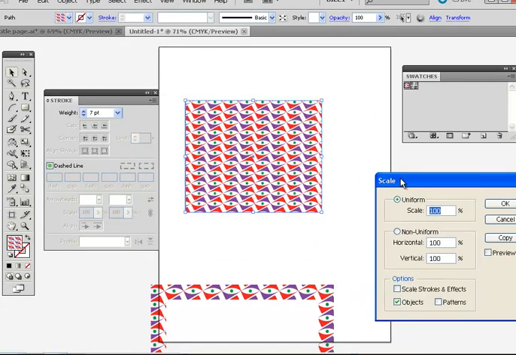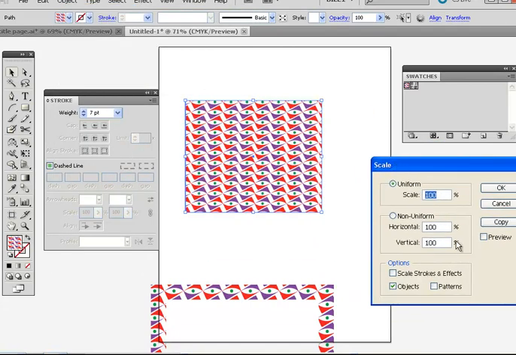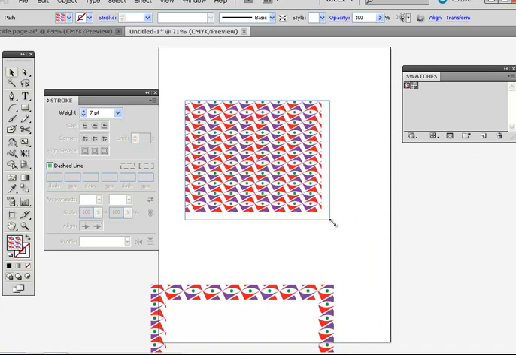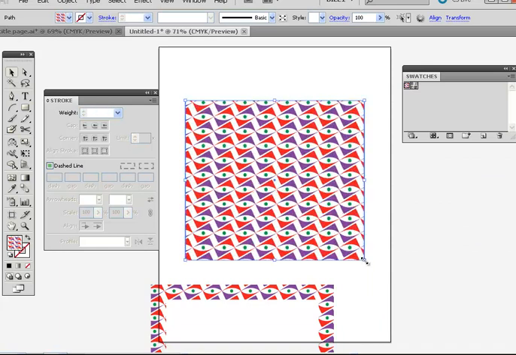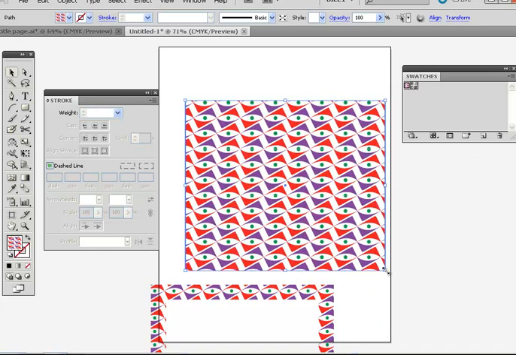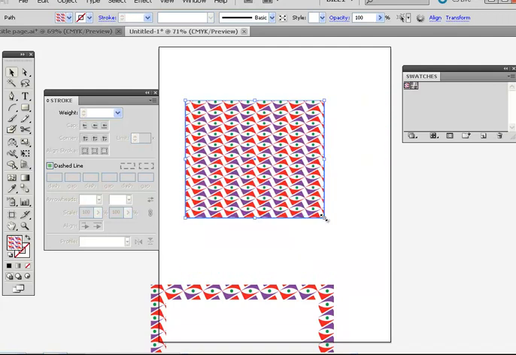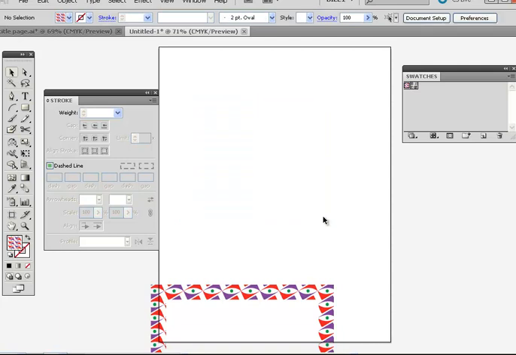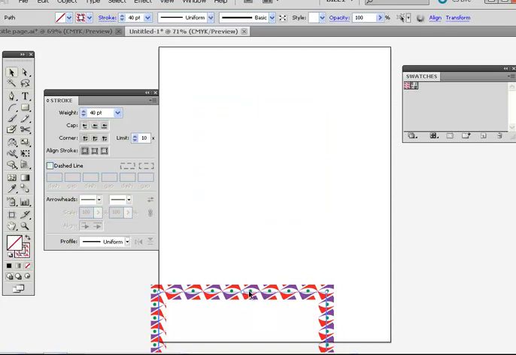Down here you click Patterns, click OK, and now when the object changes sizes, the pattern changes sizes. There you go. So let's get rid of this. Let's move this up here.